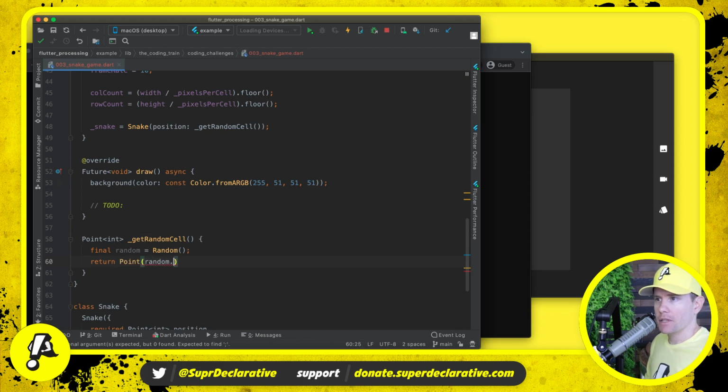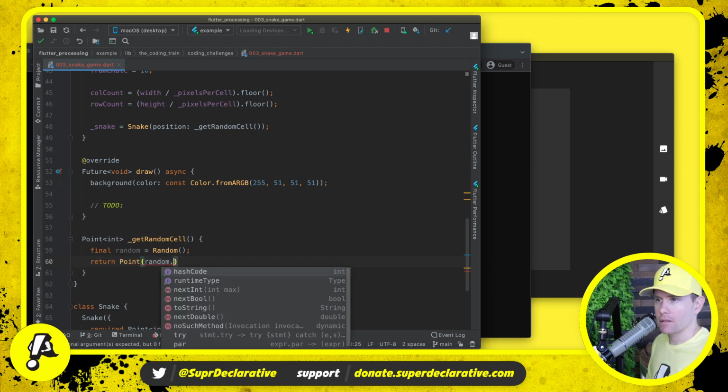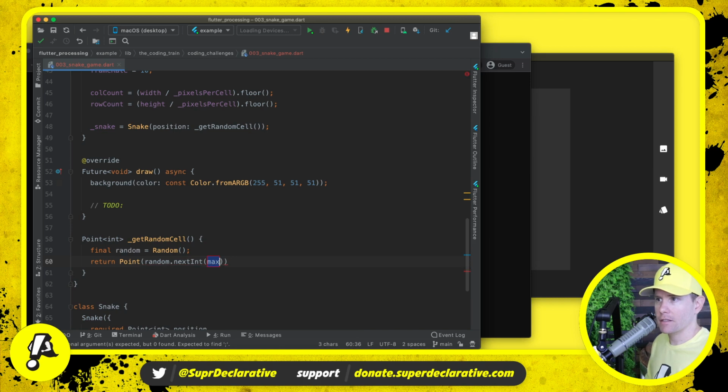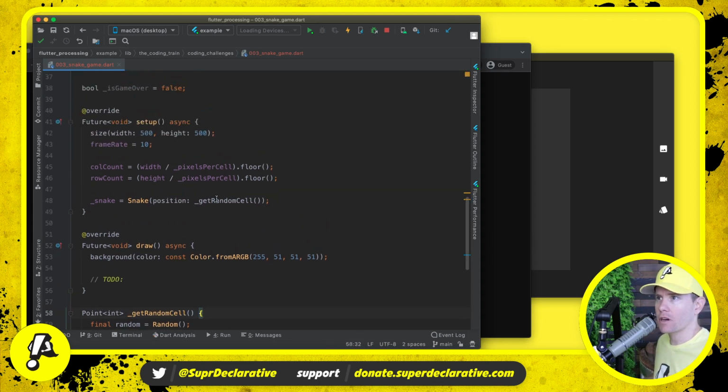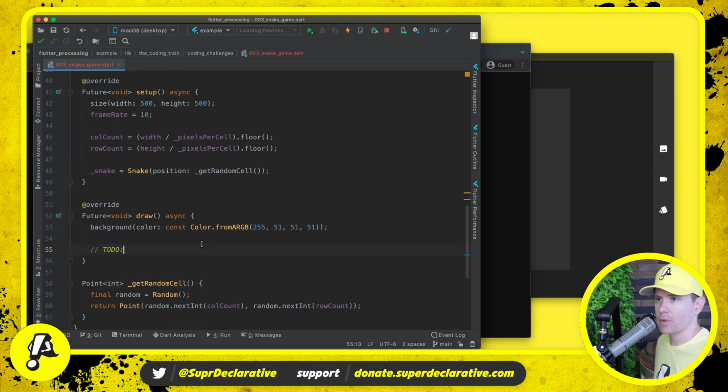We will say random get, or so next int, and let's see, what's the maximum here? The maximum would then be, for the x value, is the number of columns. And then we want random next int row count to get a random y value. That gets us a random cell, and we will start the snake at a random cell.